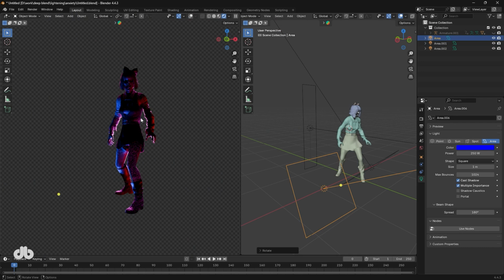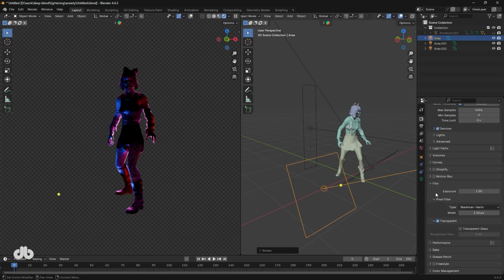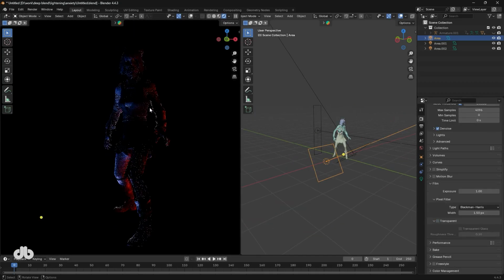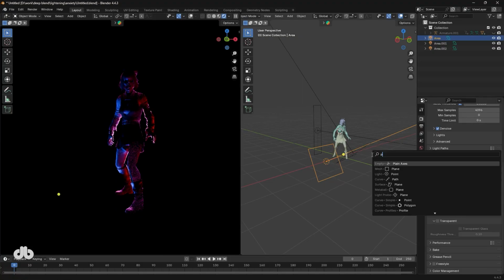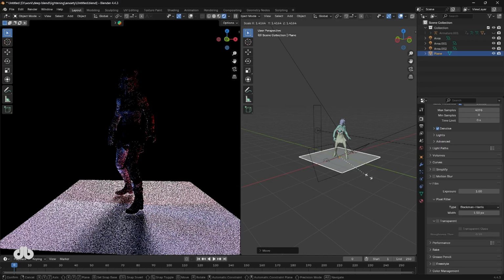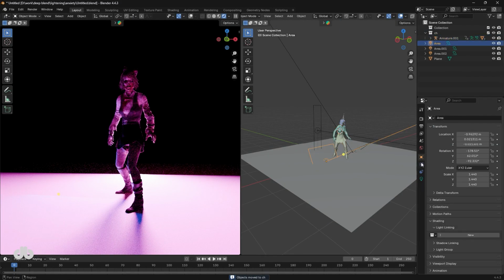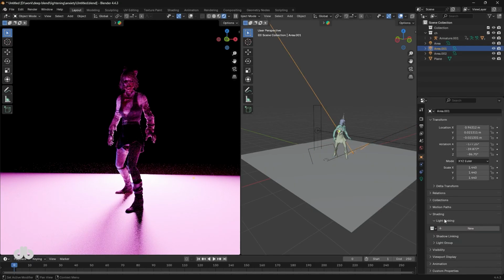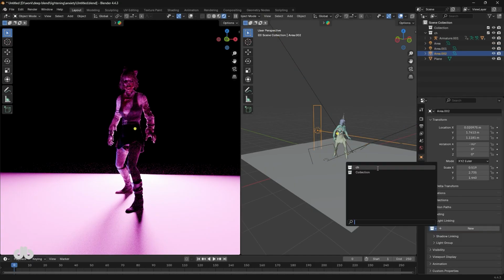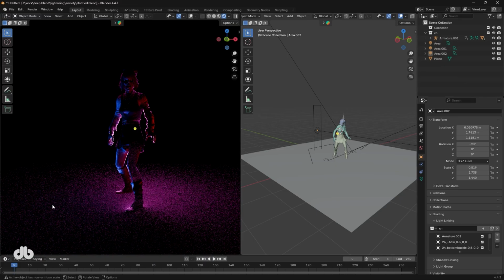Pro tip, when going subject-focused and anxious, minimize environmental detail. Darken everything beyond the subject. Disable ground transparency. See how the mood boldens when surroundings vanish? I'll add a plane for the floor, but keep it minimal. To isolate, move the character to a new collection. Use light linking so lights only affect her, not the ground. Now the unknown void around her screams anxiety.